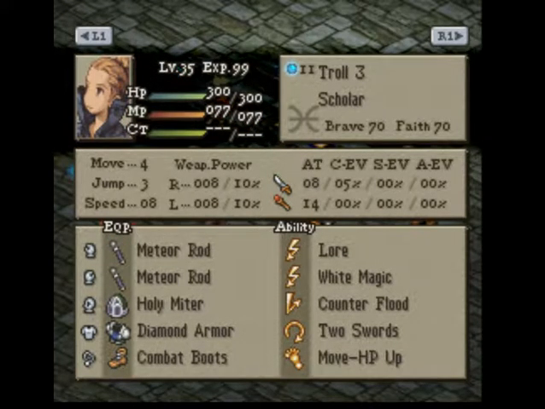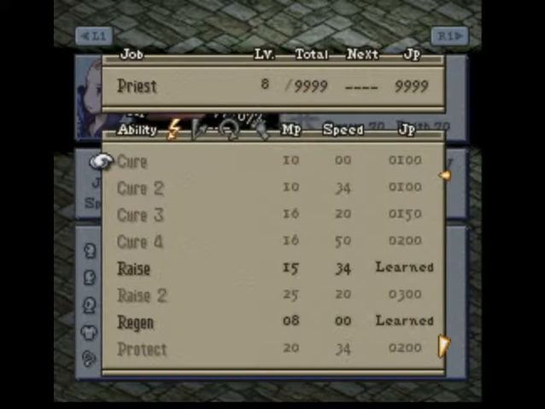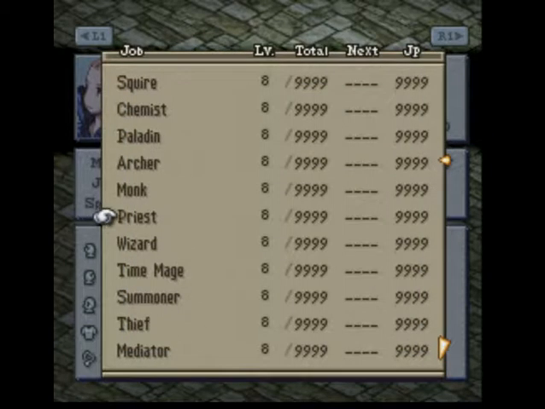Troll 3 is a scholar. 70 more. Pretty good MA for a scholar. Holy Mitre, diamond armor for the status protections. Mitre for the boost. Meteor rods for the meteor proc. Combat boots. Lore and white magic. Let's look at those lores and white magics. So, white magic, we've got Raise, Regen, and Asuna. So, pick them back up.